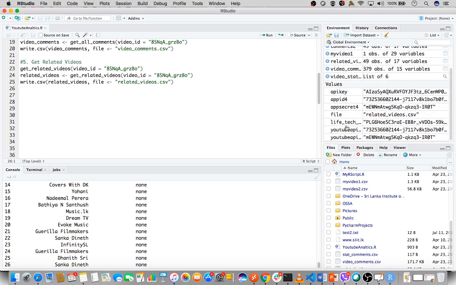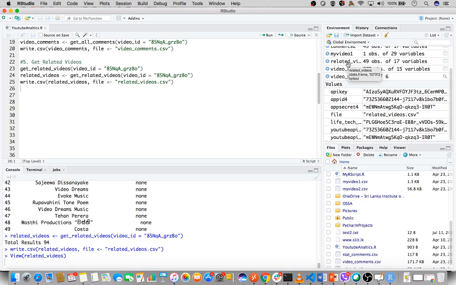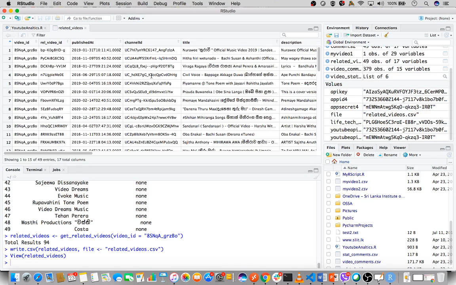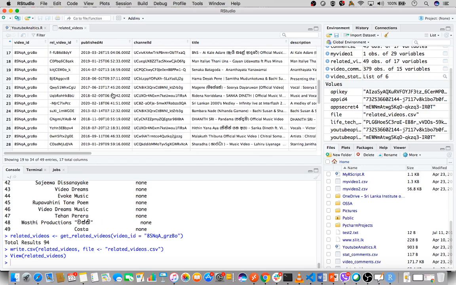Then if I open the related videos CSV file, we can get a good idea about the related videos. We get a list of them. You can see the video ID and when it was published.